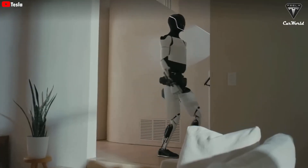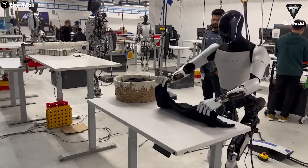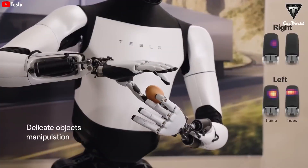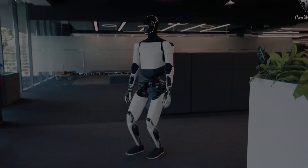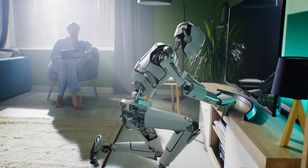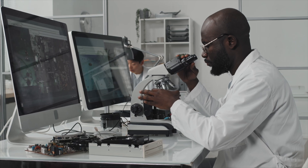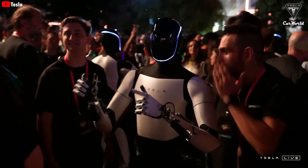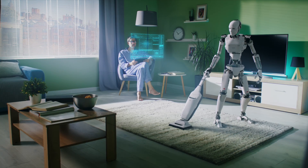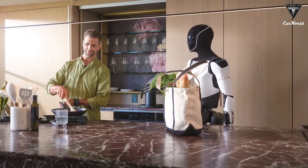Number 2: Tesla Optimus Prime — Tesla's most advanced humanoid robot yet. A breakthrough redefining how we live and interact with technology. Beyond the innovation of earlier models, Optimus Prime is designed to seamlessly integrate into your daily life. Whether it's cooking a five-star breakfast or managing your home's smart systems, Optimus handles it all. With advanced AI and precision engineering, Optimus Prime adapts to your routine, anticipating your needs before you even ask. It doesn't just clean — it optimizes your home environment, keeping things in perfect harmony. From the moment you wake up to when you return home, Optimus Prime is there: your personal assistant, housekeeper, and caretaker all in one.